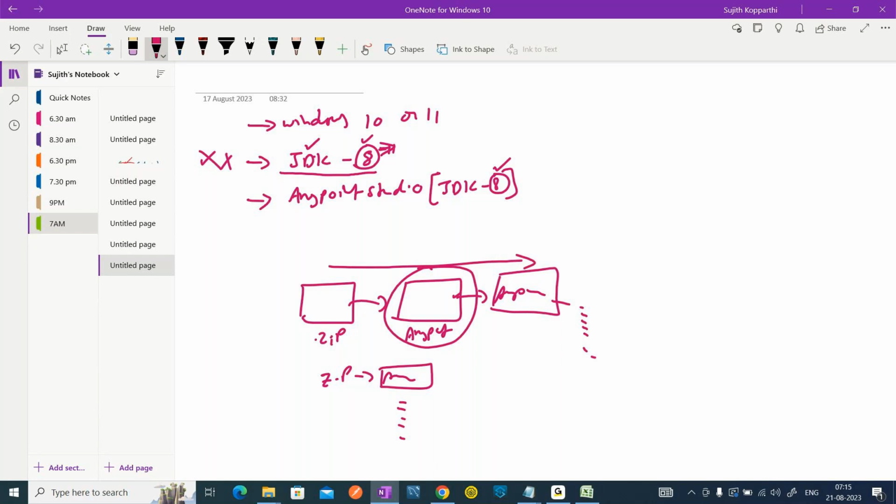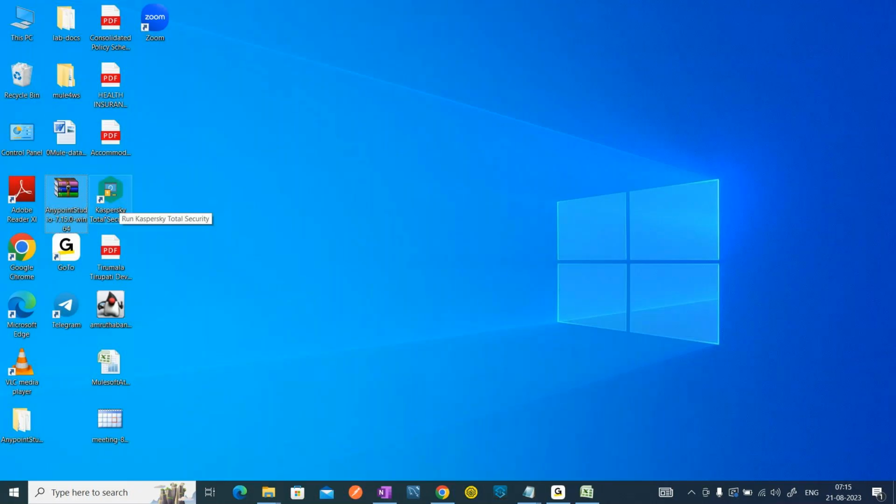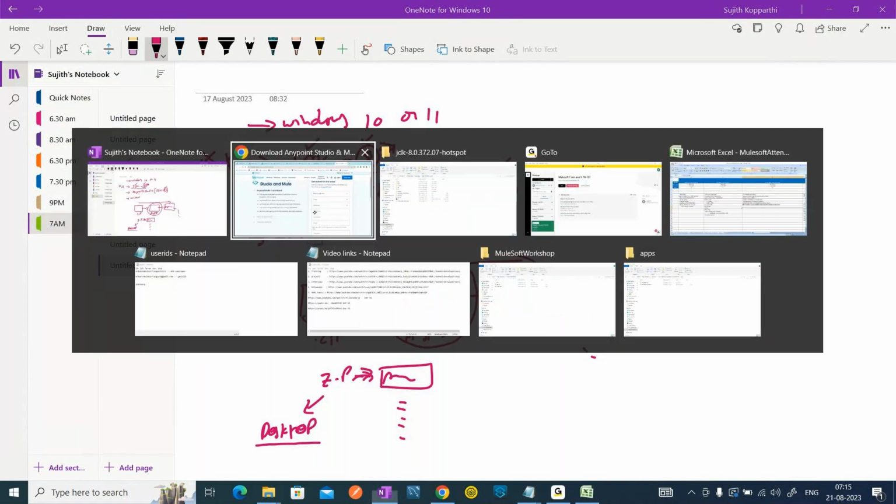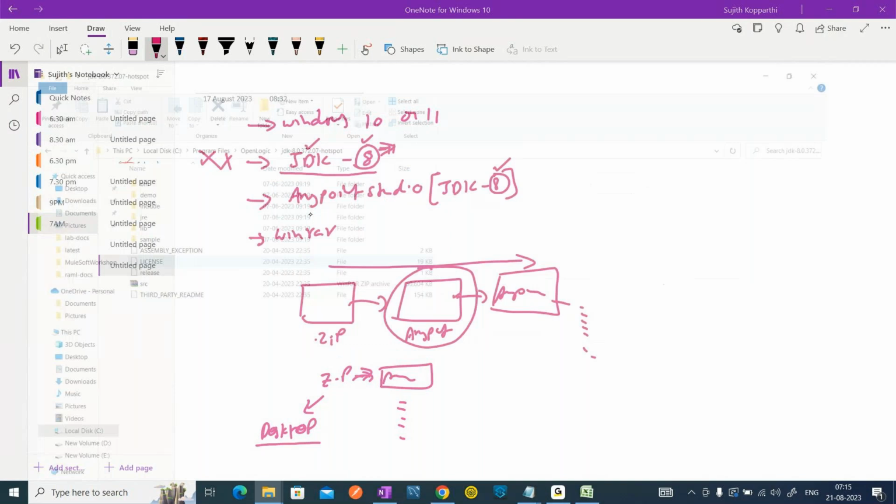So my simple request is, keep that zip file on your desktop till you get familiar. Keep it on your desktop and extract that. You will get one Anypoint Studio folder directly. See, I extracted this one, and for extraction I recommend using the WinRAR tool. WinRAR is open source and free. Just go to the browser and type WinRAR, and you can download it to your operating system. Of course, while you are extracting, it will show you the option as well.